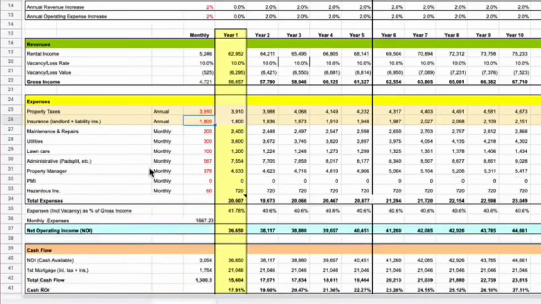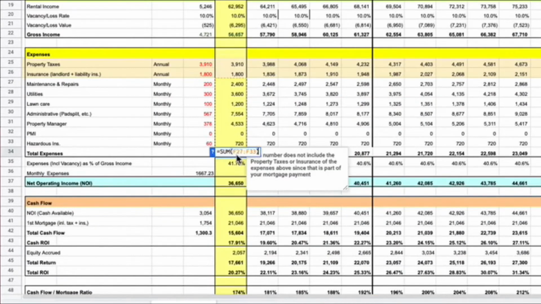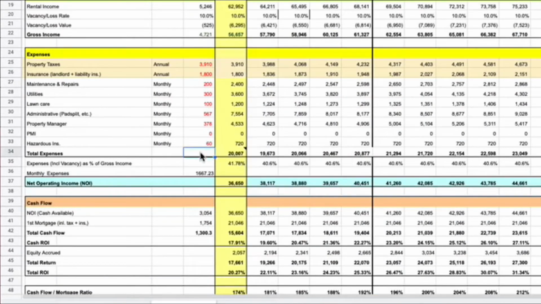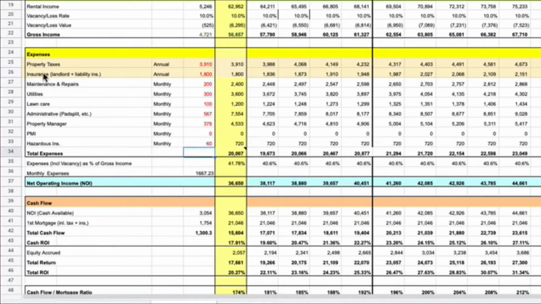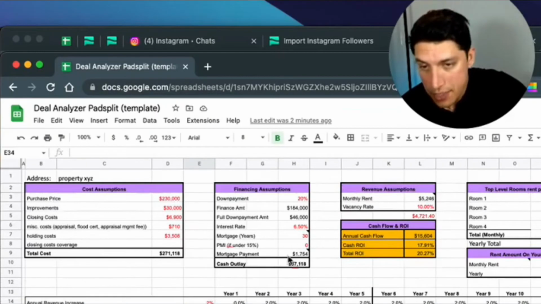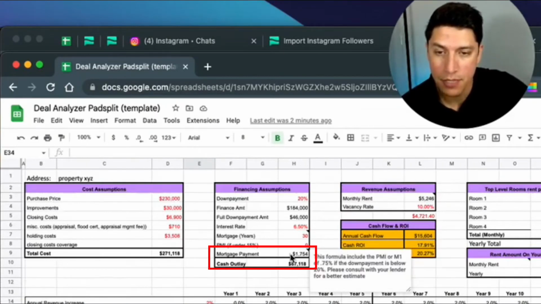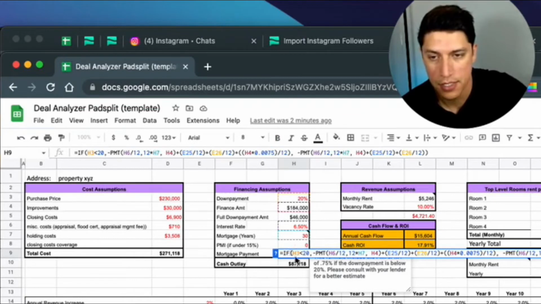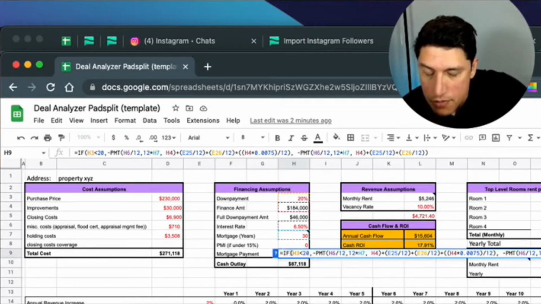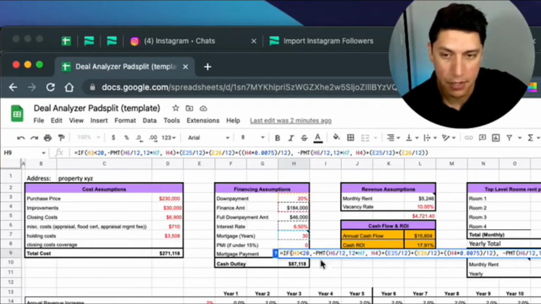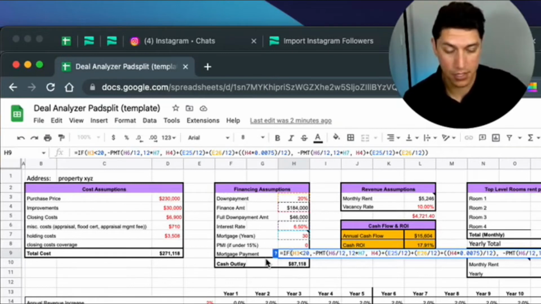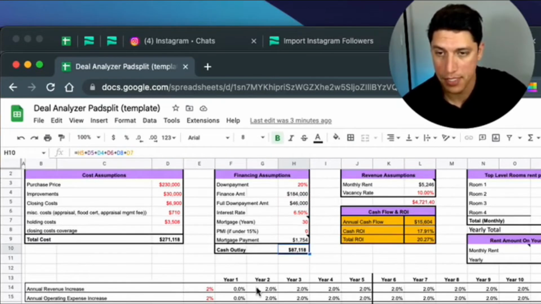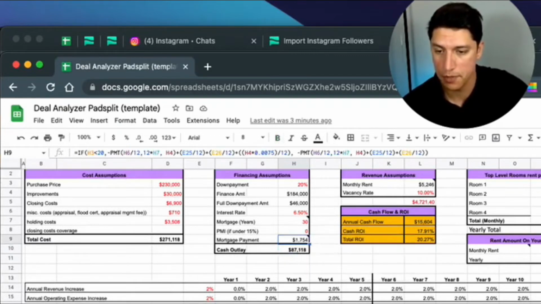Gross income, property taxes and insurance: you're not going to see me deduct it in this number here. This, which is total expenses, is just grabbing onto all these other expenses. It's not taking into account property tax and insurance, because this mortgage payment here already takes into account your property taxes and insurance. So you can see me grab onto both of these. If you want to explore how I created that, you're welcome to. You can also test this against other mortgage calculators. Just so you guys know, property taxes and insurance is included in this mortgage payment.